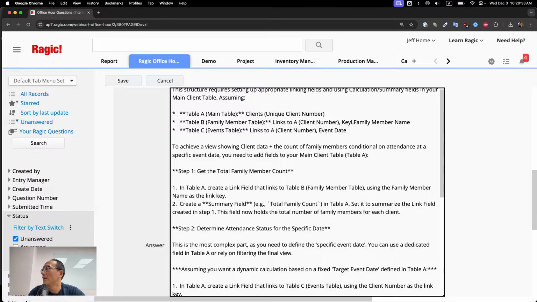Key, member name, ID, event ID. Key event ID, and this key is client ID. Okay.